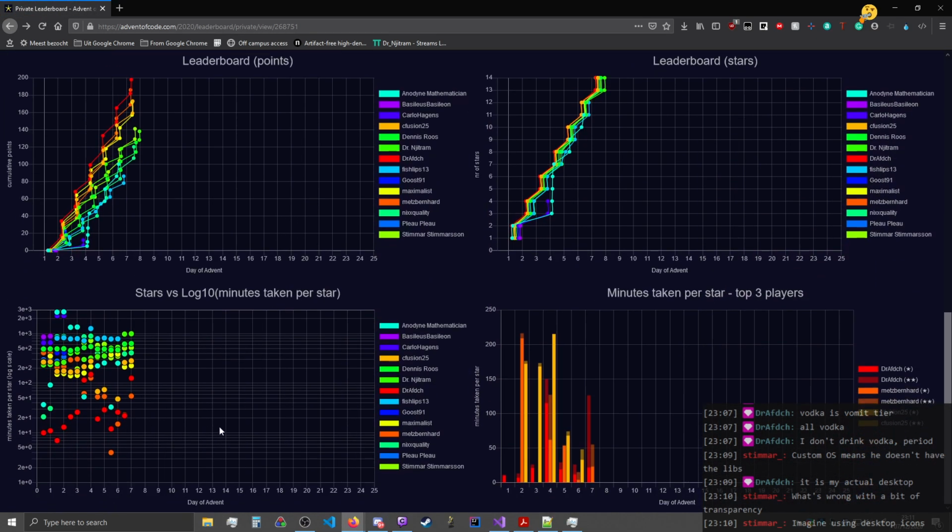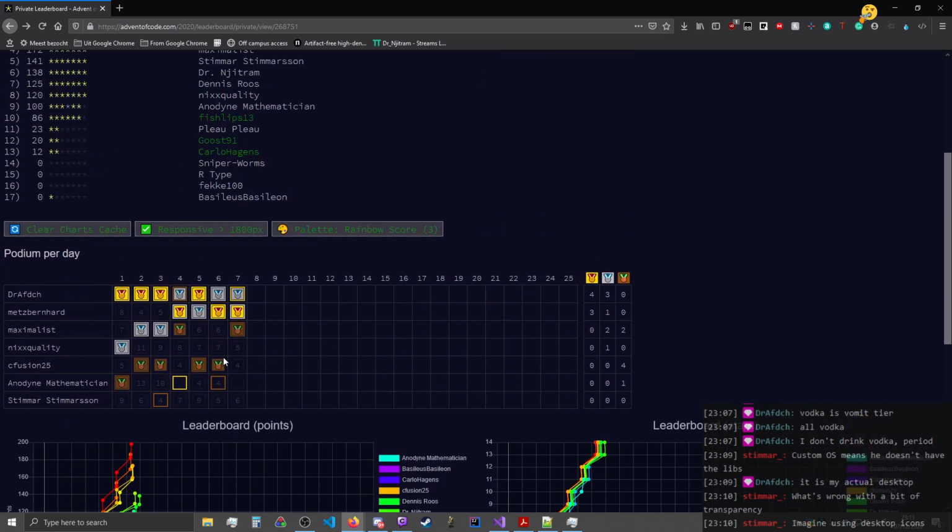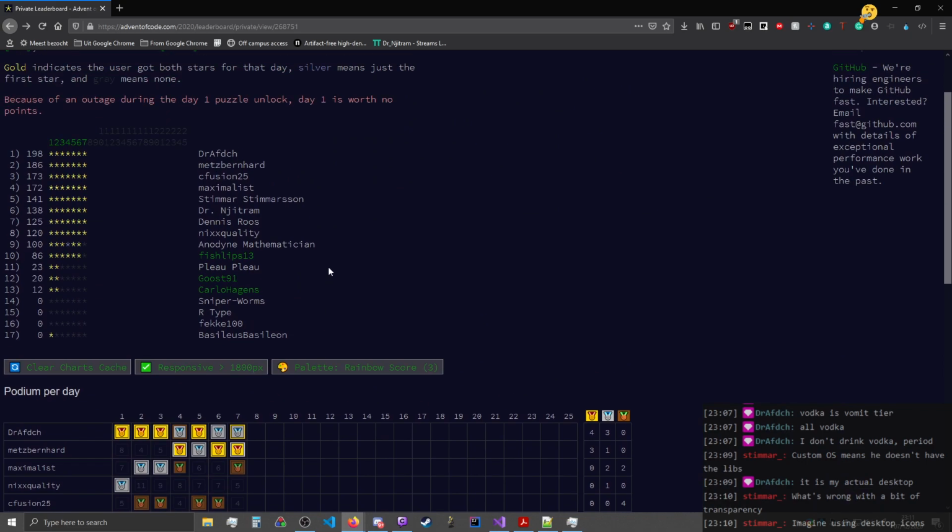Oh well, you see the timing. For once, I'm actually the slowest, where I usually am kind of in the middle of the pack. Anyway, star-wise, it does. The score is not relevant at all, because if I just solve tomorrow faster than Stimar, I'm first. I am fifth again.